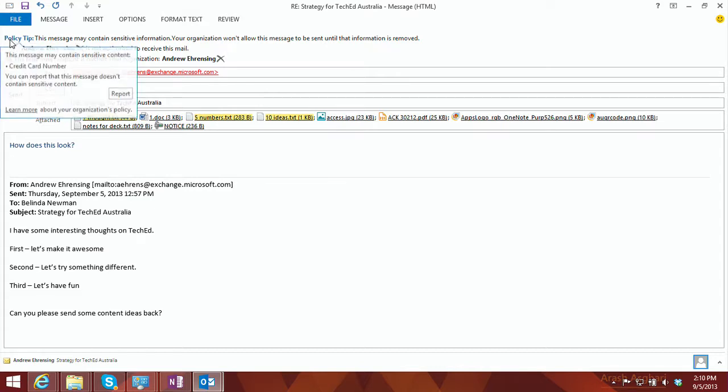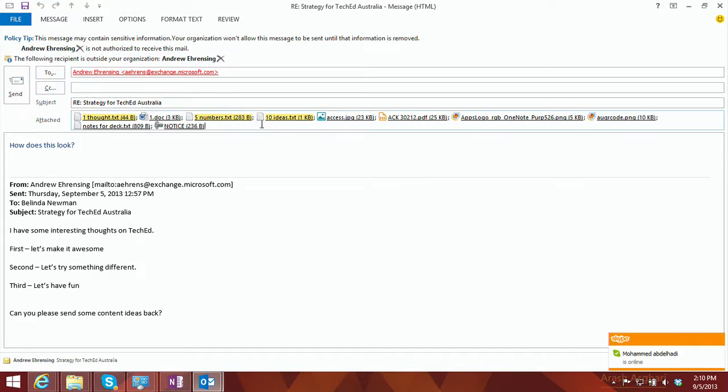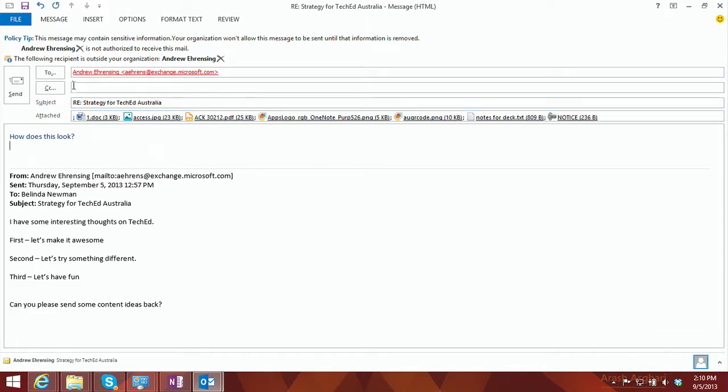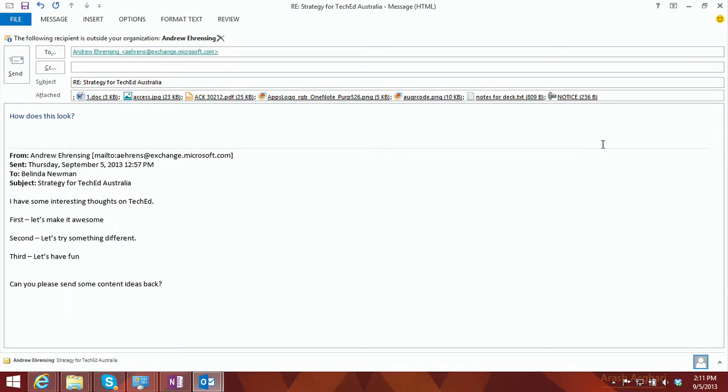The other interesting thing is the ability to what we call override. So let's say I remove some of these attachments with the credit card numbers. I don't know if I have that set up in this one, but I think I have a screenshot where you can say, actually, I've discussed this with my manager and with HR, and I do have a business need to send out a credit card number.